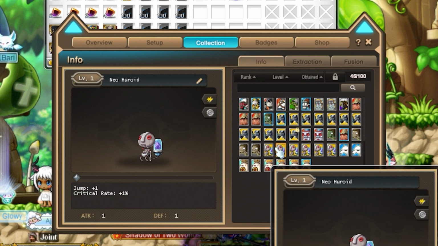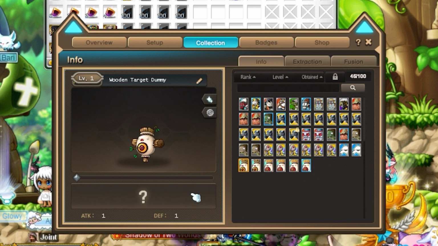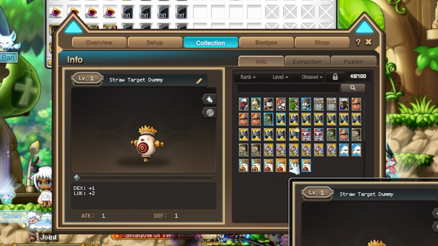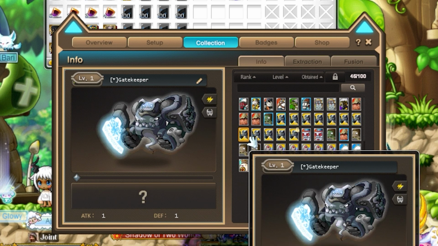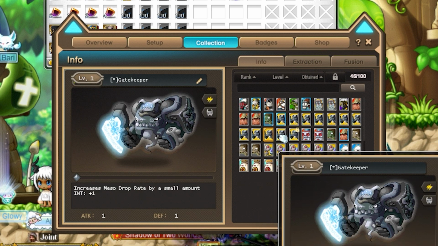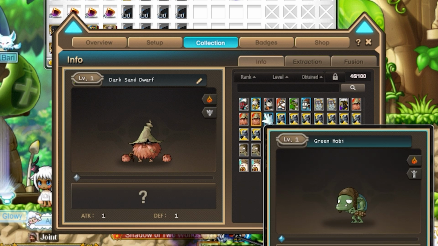You put them in, you unlock their potentials to see what you want to keep. Like maybe there's an IED familiar that you don't want to re-roll. So you can lock that, keep that there, and never touch it again until you get something better. And then you're going to take the ones that have really bad potentials, like max HP, slightly increased speed or jump, and you're going to fuse them.